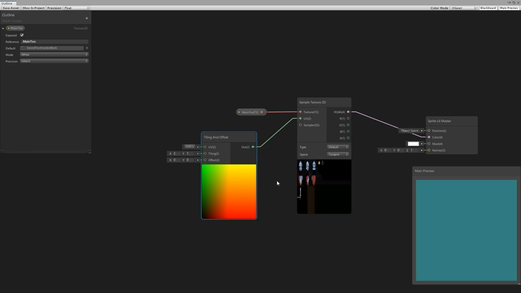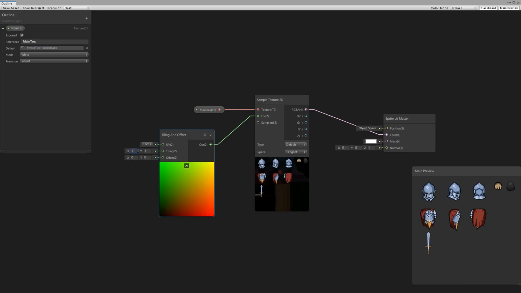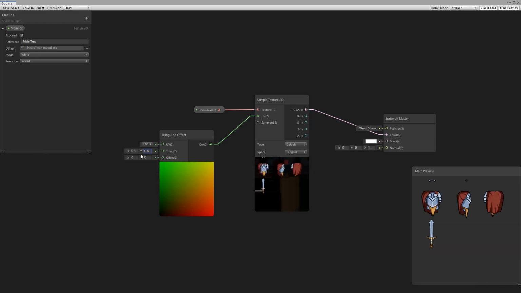Let's apply it to our UV. So there it is, you can see the texture repeats twice. So we could use this to scale our texture by putting a tiling under 1. So in this, instead of putting 2 or 1, let's put 0.9. And just like this, you can see that the texture is indeed bigger. So put this one at 0.8, this one at 0.8, and there you go. As you can see, the texture is indeed scaling.